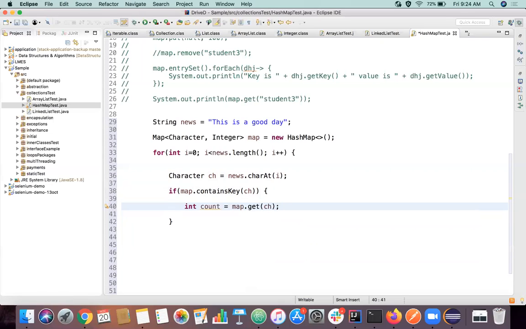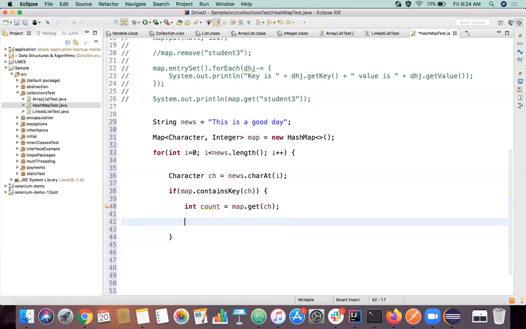If the particular map contains this key ch, which I got from that particular index, then I'm getting its value. That's it. That is the frequency, right? Getting it or not? Yes, Karthik.